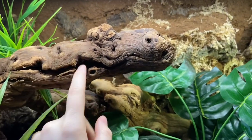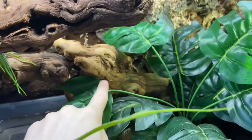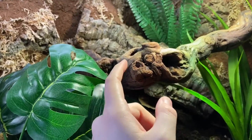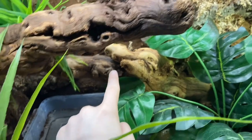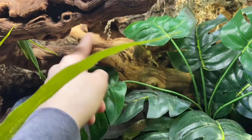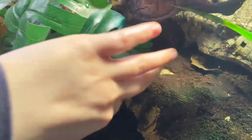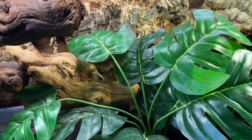And these are, I don't know what this one is, but this is a Fluker's driftwood from Chewy, and so is that one. I'm pretty sure that's where that came from, but I got this from somebody else, so I don't know. And I've had it for a long time now. Then this is another piece of Fluker's driftwood that I just had because I was supposed to be getting another animal. Never happened, so I just figured I'd put this piece in here. This just has a little notch, so I set it on here and then it goes back into that corner and sits on the ground back there. Just offers more climbing space, more enrichment, yada yada.